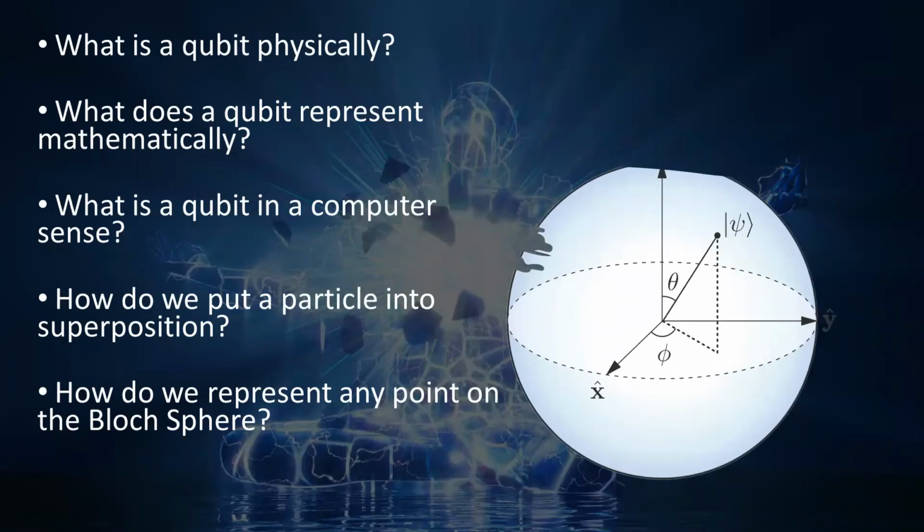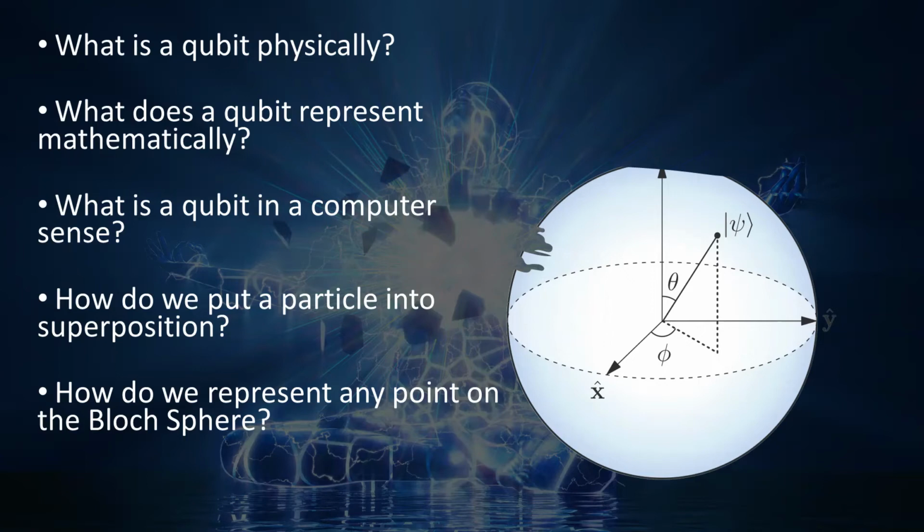Let me answer some questions I commonly get, and I'll answer them very briefly. What is a qubit physically? Physically, it's a subatomic particle that is in superposition. It must be in superposition to have the powers of superposition, which behold exponential processing. So it's got to be in superposition. So when you see a quantum computer with a great big huge thing, all it's doing is isolating that subatomic particle so it remains in superposition.